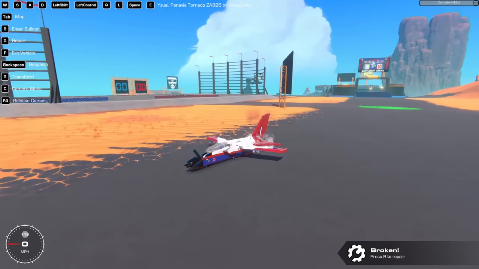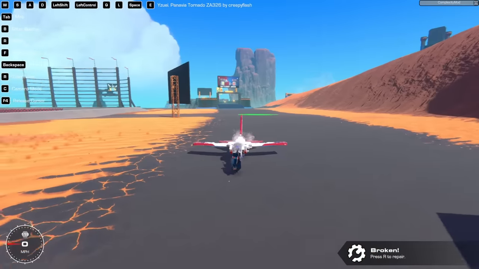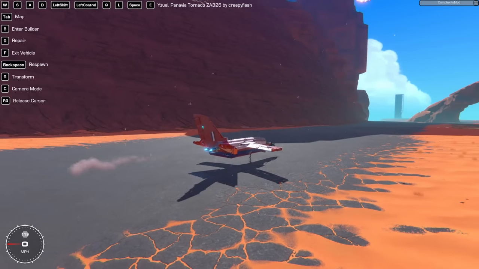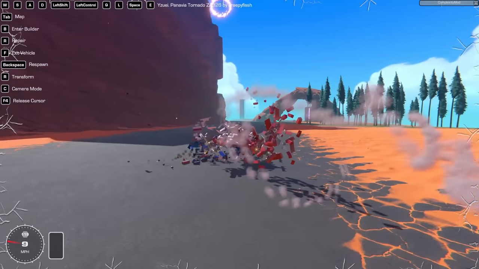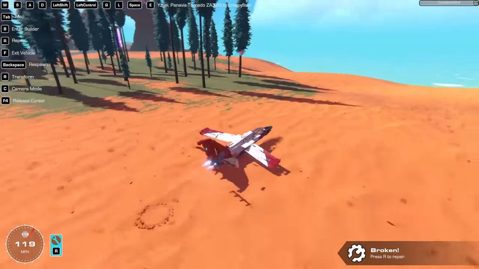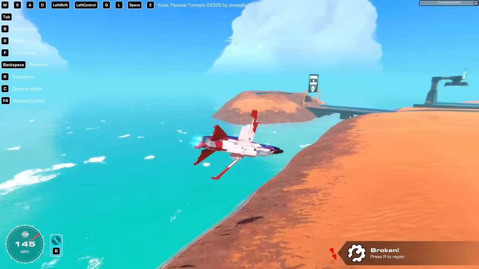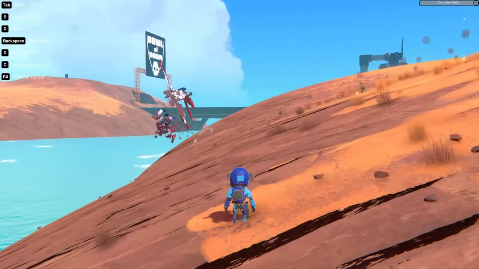Uh-oh, things are breaking. Okay, this is a slight problem. Something in the nose is... Wait, let me respawn it. All right, engine's on. E. Oh, I pressed... Ah, damn it. All right, there we go. Something broke. It's fine. Creepy Flash, I don't know what's happening with the plane. Is it me? Am I doing it? Uh-oh. All right.